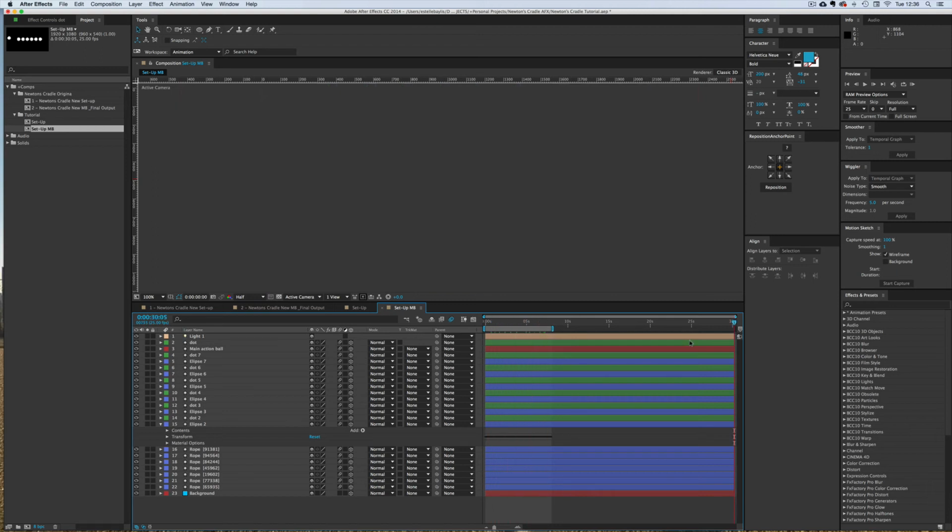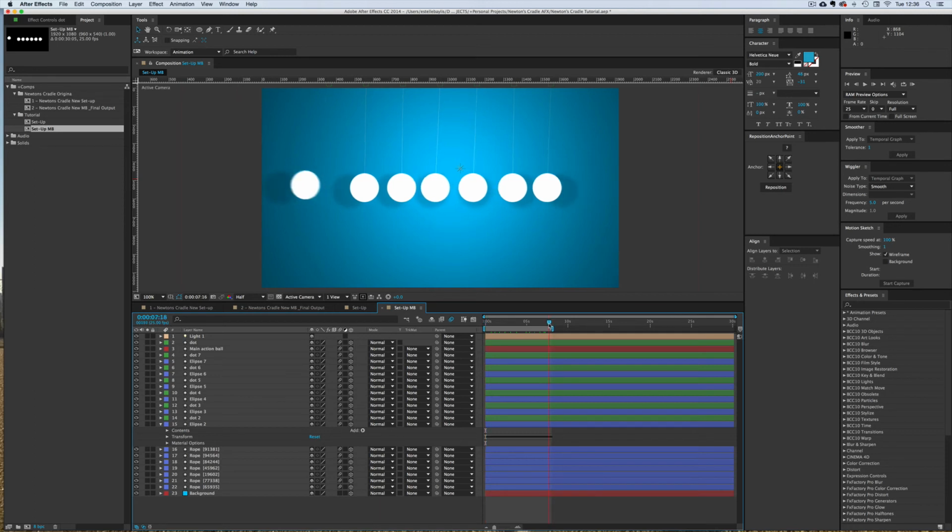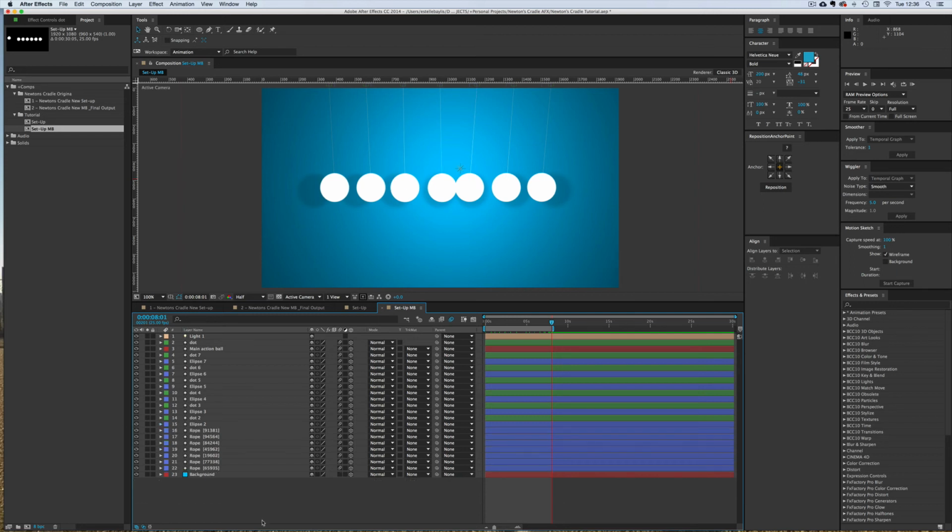Okay, so the next thing to do would be to find the last frame, set your render area, and then render your Newton's Cradle out to whatever format you like. I tend to render things to MP4, and that way you can upload those up online, or send them over to clients for previewing.